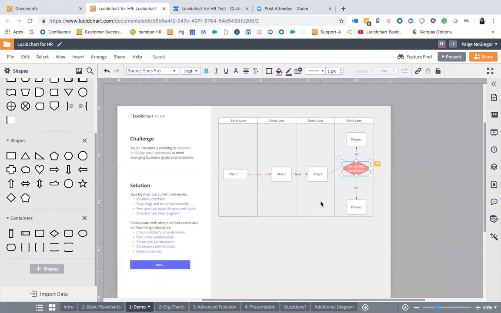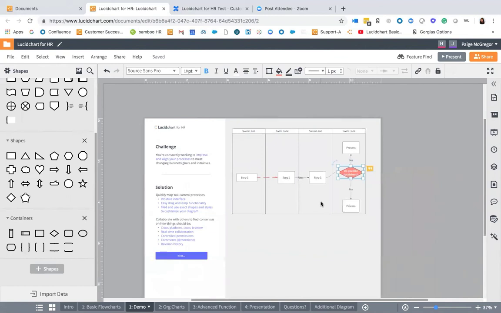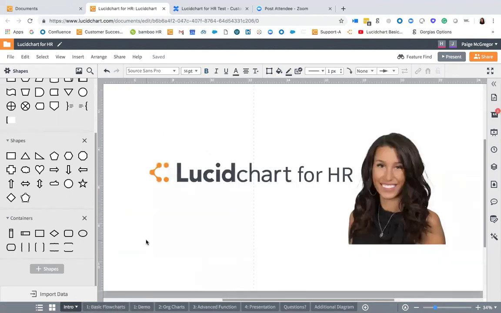So this is really helpful, again, as you're working with other departments. You can real-time collaborate and make sure that everybody's on the same page and that your processes are working for everybody. Now, let's say he and Jacob jump into this document and they are on this first page, and so they're not sure what exactly it is I'm talking about. Where this might be relevant is if you have a very large process, maybe with a bunch of different steps, and you want specific feedback on a step.